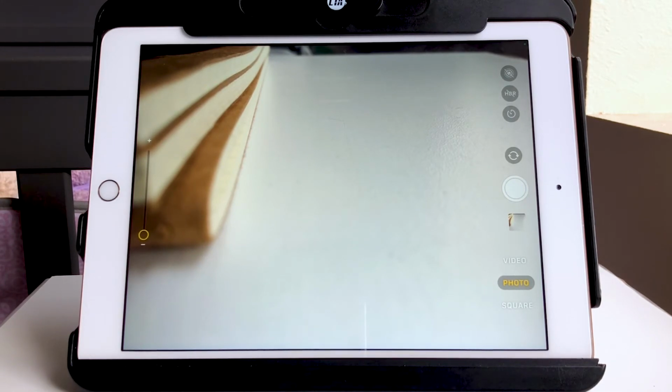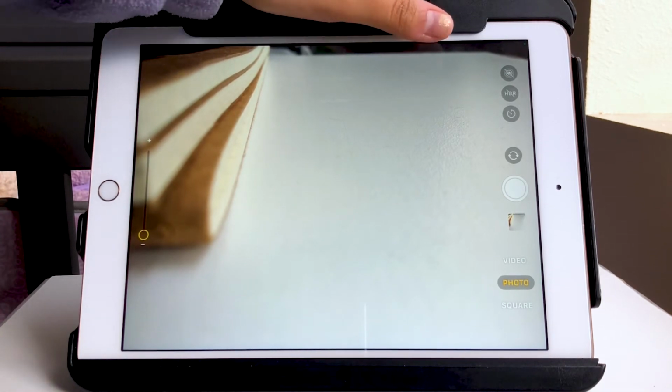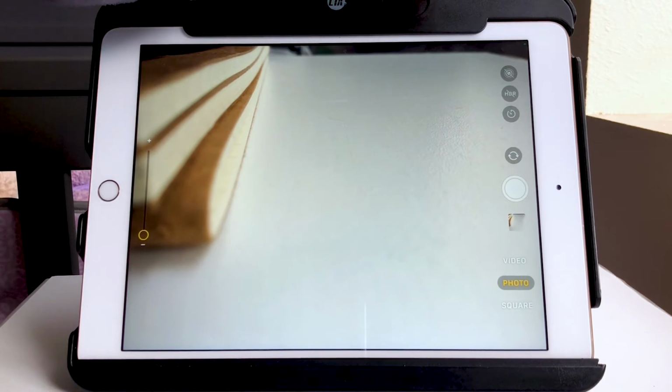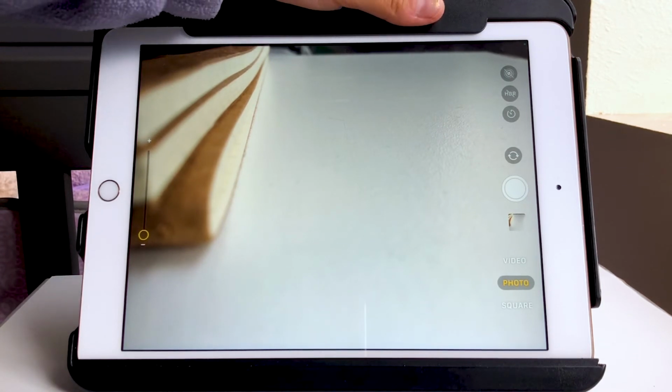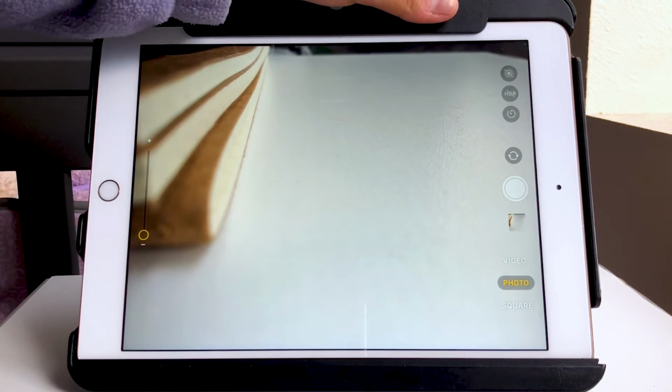But if I wanted a portrait style, I would grab my iPad and flip it so that it's vertical. The only reason that wouldn't happen is if you have it locked. But let's flip my iPad, see if this works.